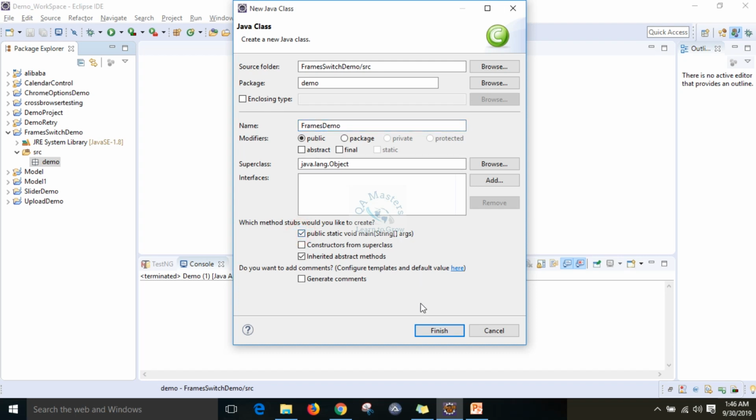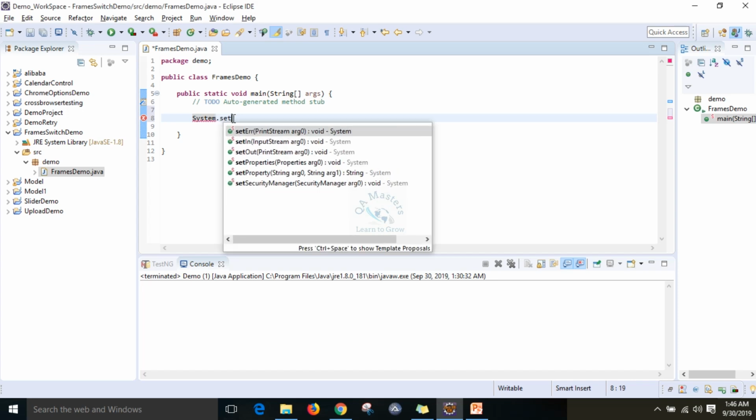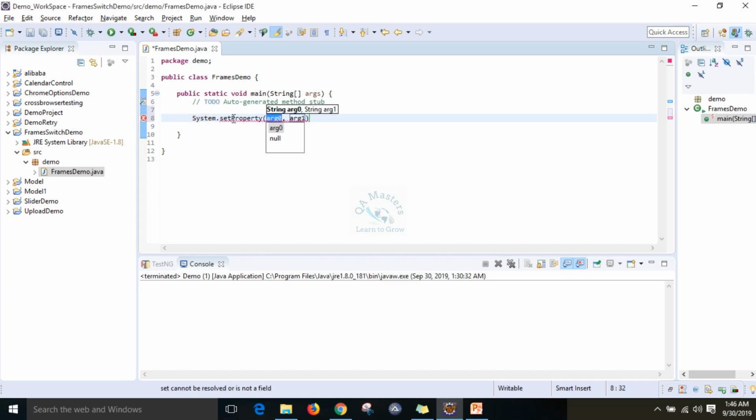I need the main method. Okay, so here the first line will be System dot setProperty. I'm going to use Chrome driver, so webdriver dot chrome dot driver.